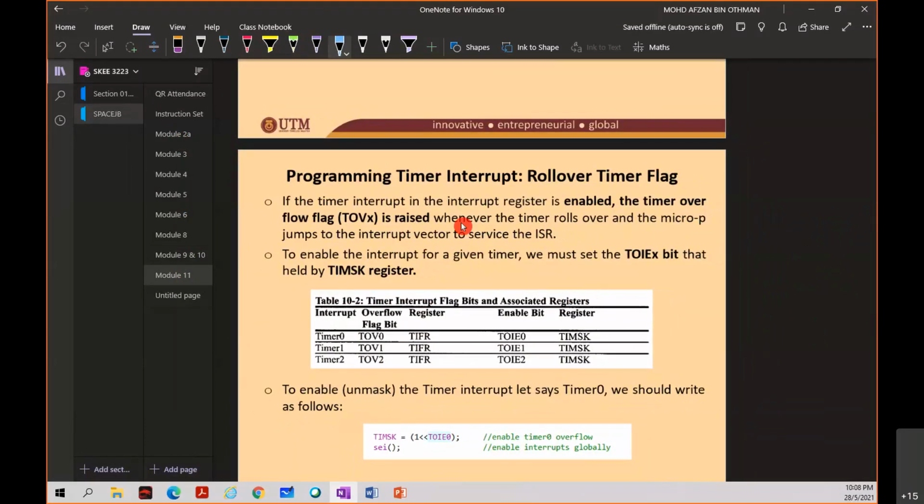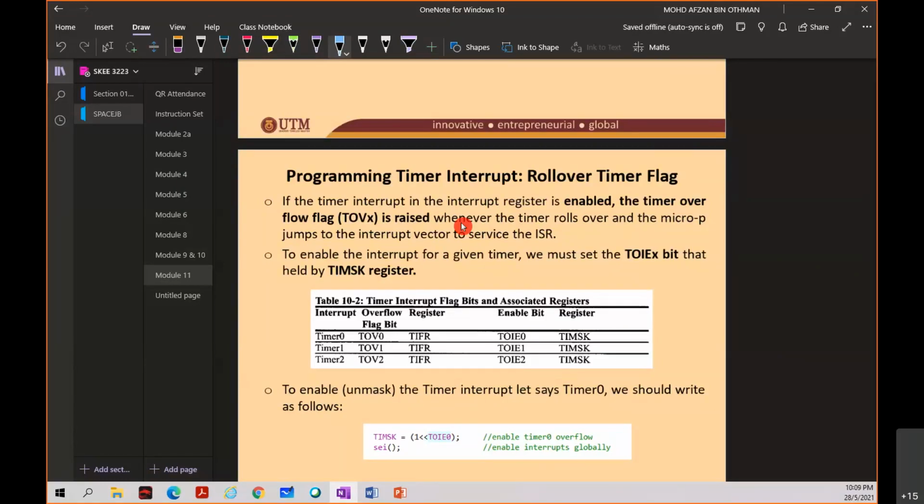So every time kalau ada overflow to your timer counter, the flag akan jadi 1. This TOVX flag will be raised whenever an overflow occurs.